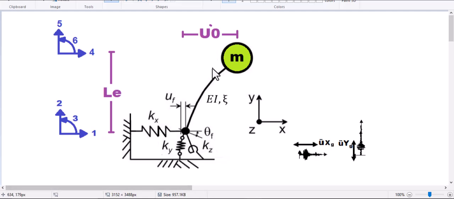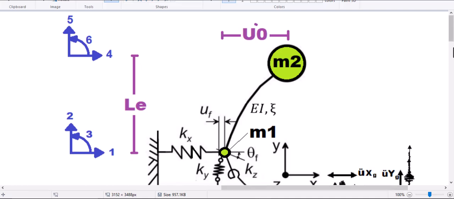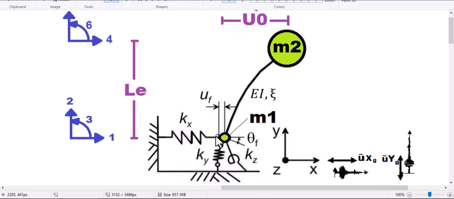And also you see we have just one mass in here, and in the second analysis we have two masses. So the first one in the foundation and the second one at the top of the column.